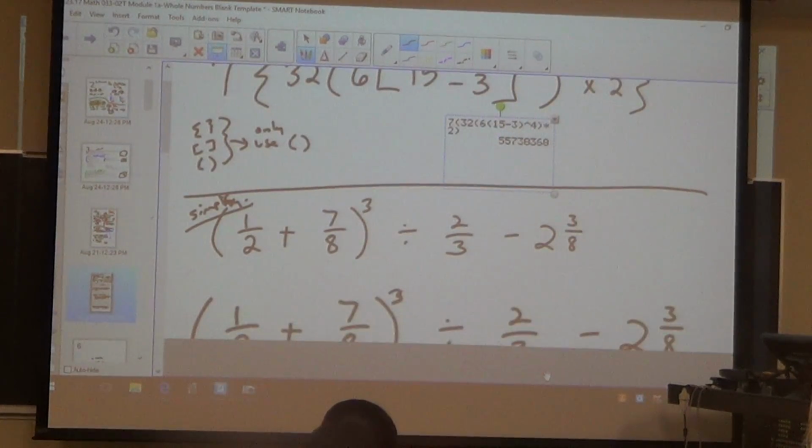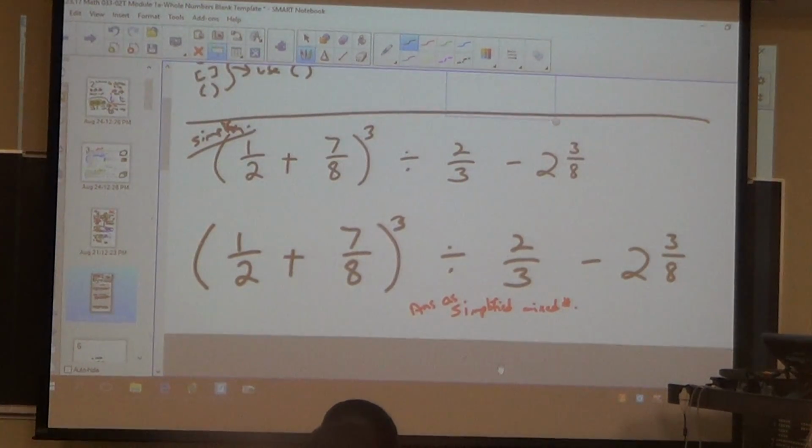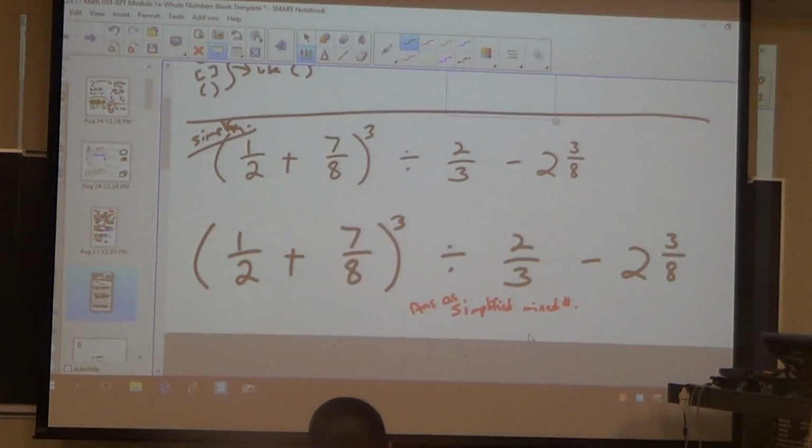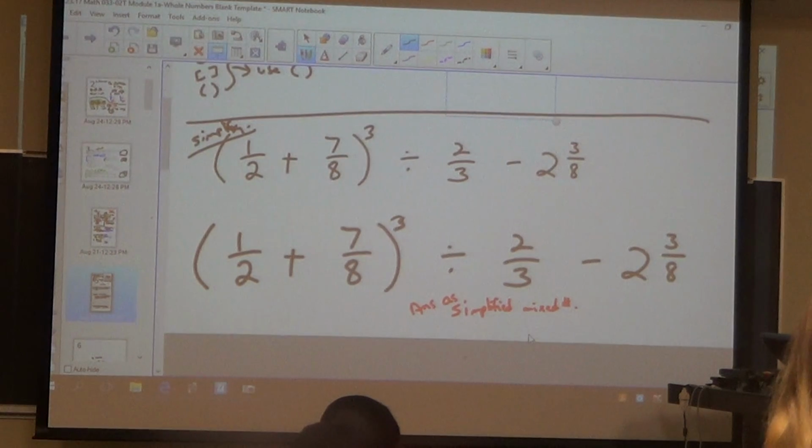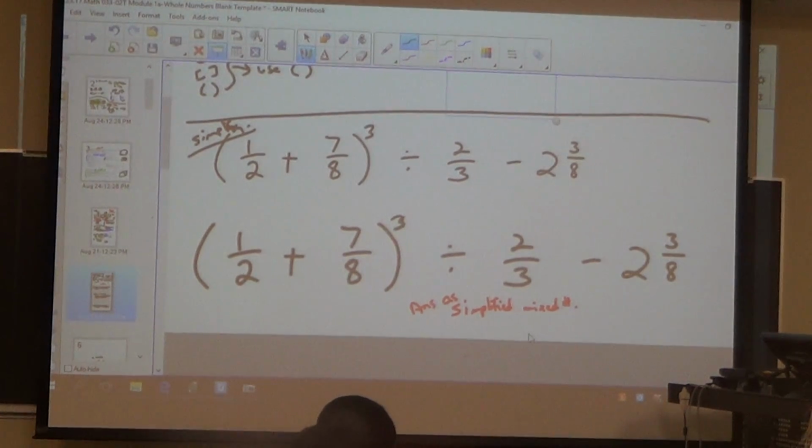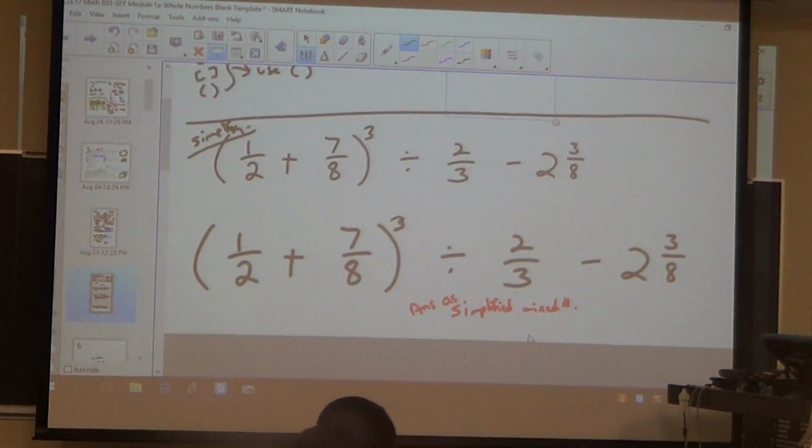Now, for this problem, you have to be very careful. I said simplify and write your answer as a mixed number. What I did is I took the same problem and I copied it over because I want you to be able to see the original problem compared to the new problem. Do I need to get common denominators? No. Do I need to flip fractions? No. What do I need to do? Just put it in the calculator. And what must I do with fractions, Devin? Oh, right. You wrap it up.